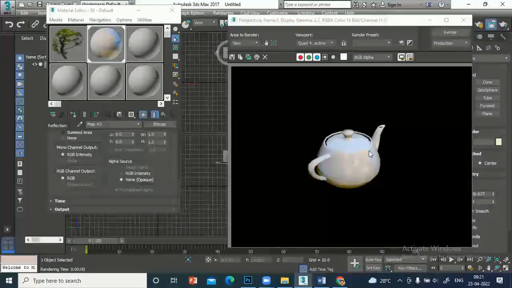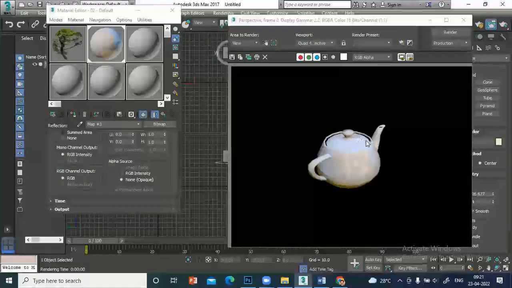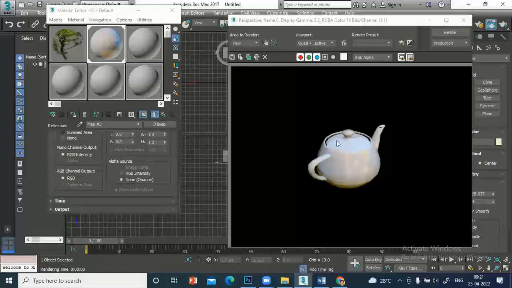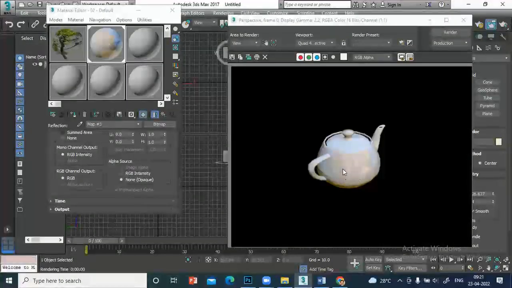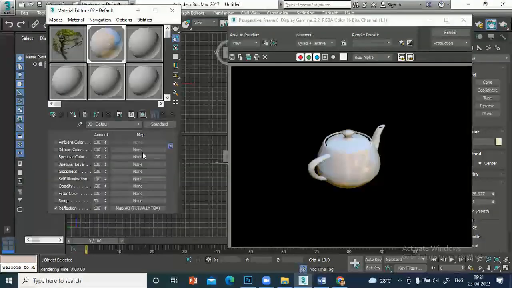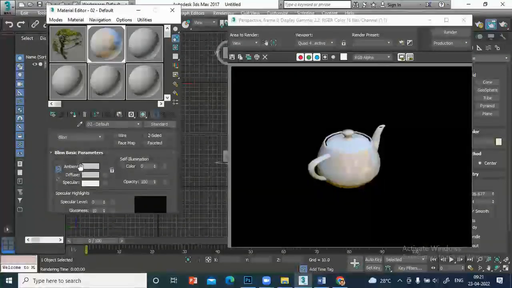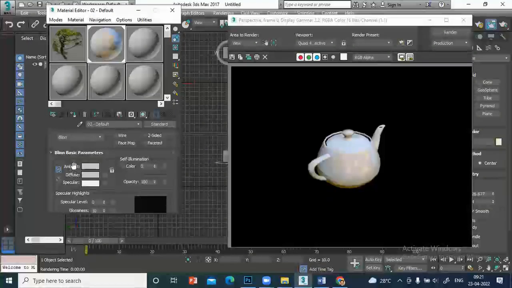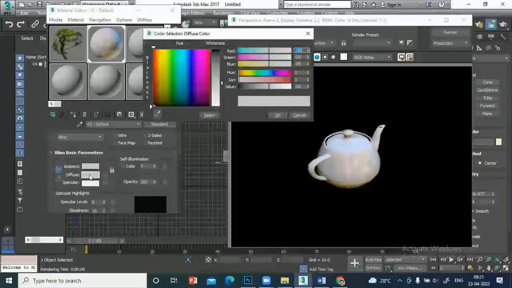So how can you make it clear? If you make the diffuse color a little less, we can make the image more clear. Okay, so I will go to parent. I'll go up. I will pick ambient and diffuse. It should be the same color for ambient and diffuse. It's already locked. Click it.